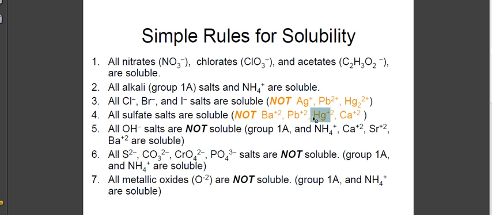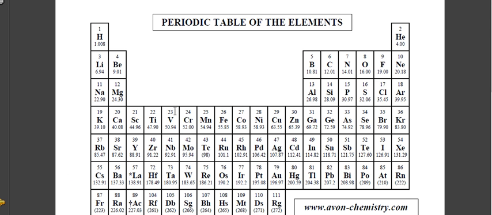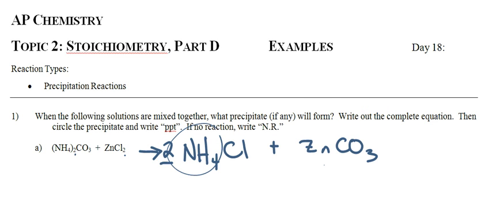Now, again, it's not with cold beer and Pizza Hut. It's with the lead, the barium, the mercury, and the calcium. Okay? And probably, if you need to look at the periodic table, it is always going to be available. So you've got your calcium here, you've got your barium here, you've got your lead over here, and your mercury right here. And again, how you memorize these is up to you. Okay? So, all sulfates are soluble except for with cold beer and Pizza Hut. And if you say it over and over and over again, this is how you learn it. All right, so do we have any sulfates? We do not. So let's continue on.